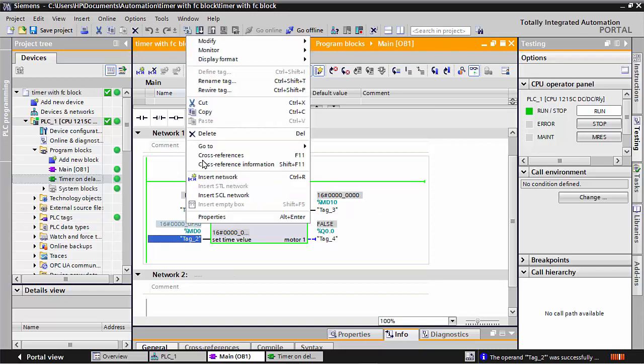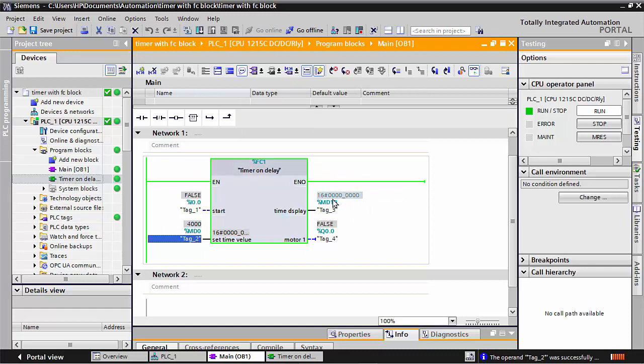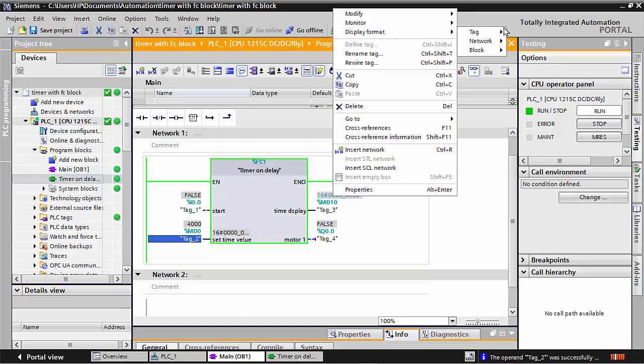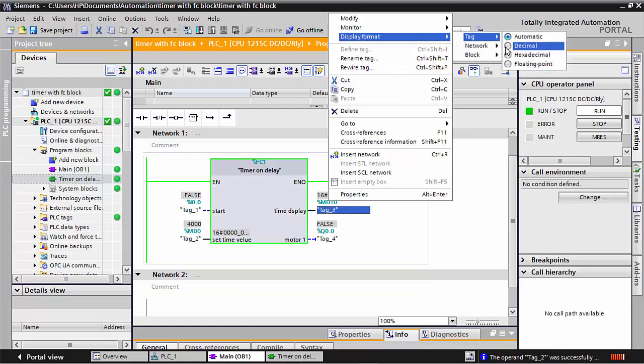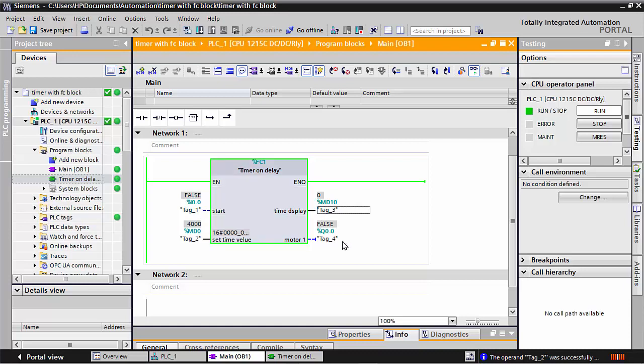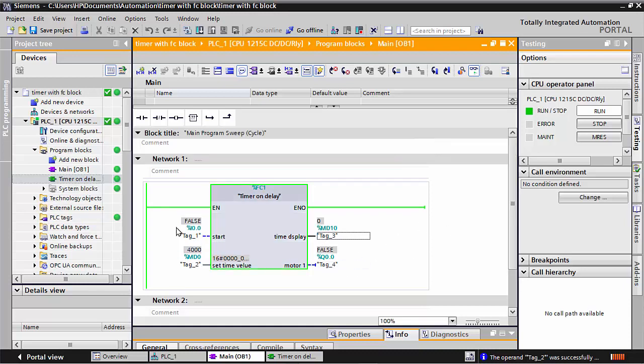And here you also like to display the format in decimal, you can put it here decimal. And this area also you like to see the display format in decimal, you have to put decimal. In decimal, it will be shown in decimal. You have to see the display. First of all, I give my signal from my I0.0 input, and see, Q0.0 is on, but the MD10 data register, the time display, why does it not show in our PLC?